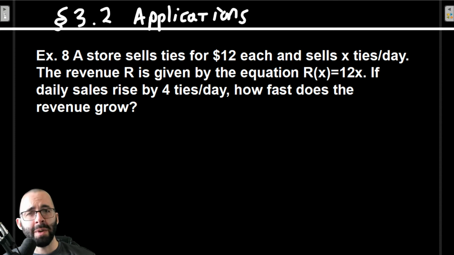Welcome to the final video on the chain rule. We're going to talk about some interesting applications of the chain rule where you actually do have to use it. So we got a store, and the store is selling ties for $12 each. And every day they sell about X ties.